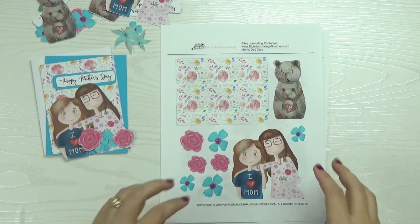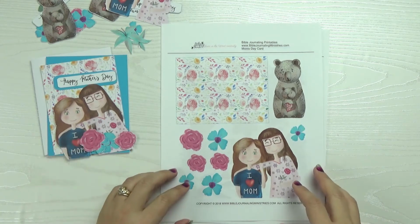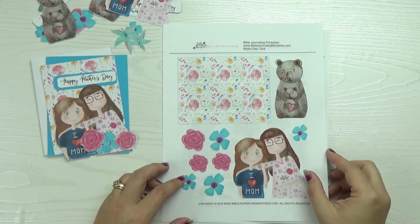Hi, Tracy here with BibleJournalingMinistries.com, and today I thought we'd make a really quick, cute card for Mom, for Mother's Day, using our Mom's Day card printable.